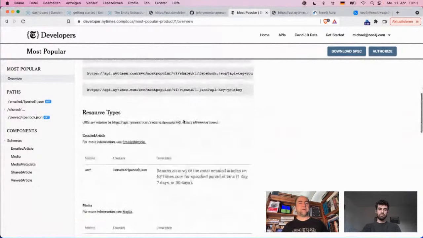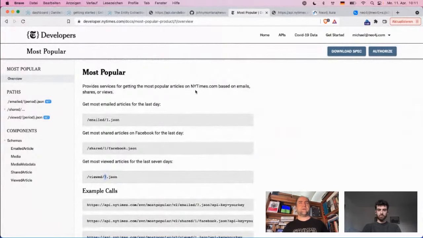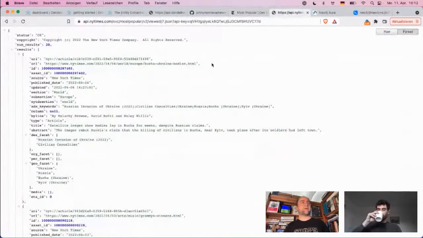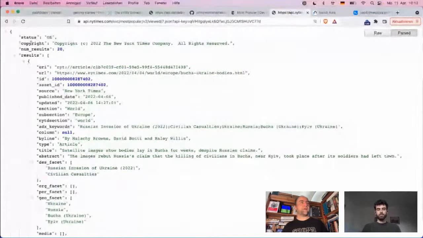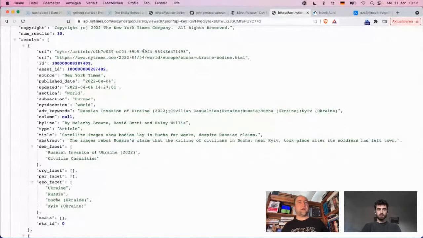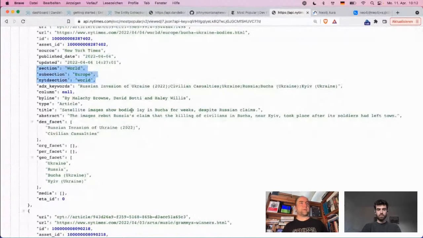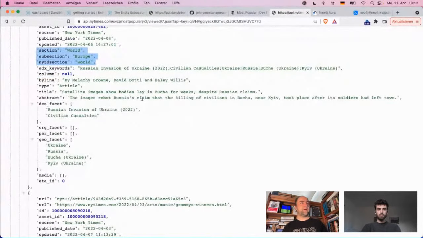And then you get results back that give you the metadata of this call, right? If you run this very easy API call, then it looks like this. We look into this in a little more detail later on as well. But you see that you get a status, number of results, and then for each article you get title, URL, ID, source, when it was published, which section and subsection it was published in, who wrote it, title and abstract, and then facets for description, but also organizations, people. That's kind of already like entity extraction as such, right?